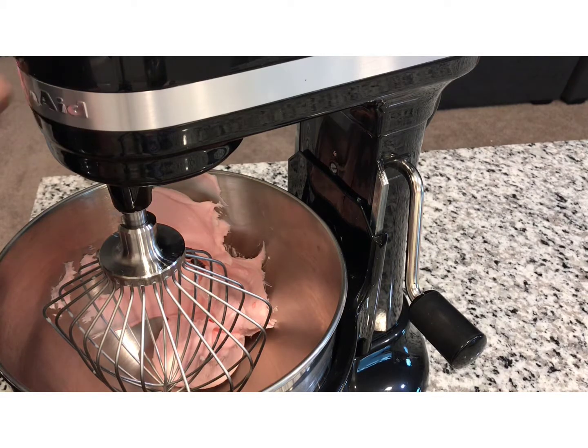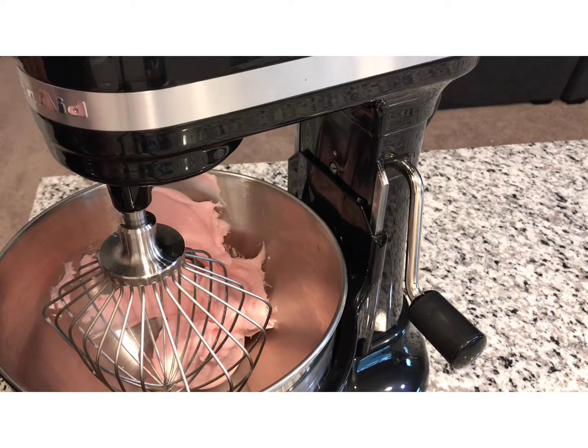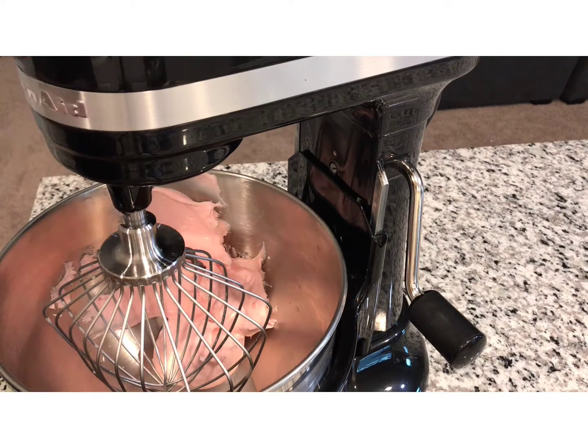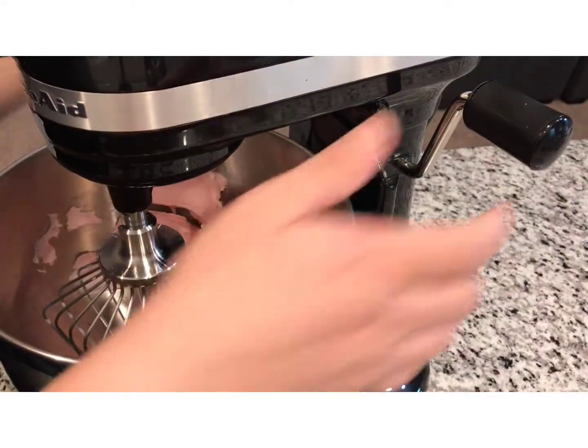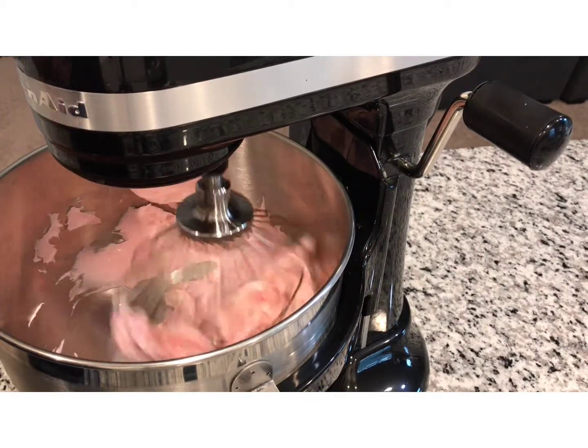So here we're gonna start adding 1, 2, 3, 4, 5, 6, 7, 8, 9, 10, 11, 12, 13, 14, 15. So we added 15 little teaspoons. So now we're gonna mix it, because we're gonna get it nice and fluffy for our cupcakes.